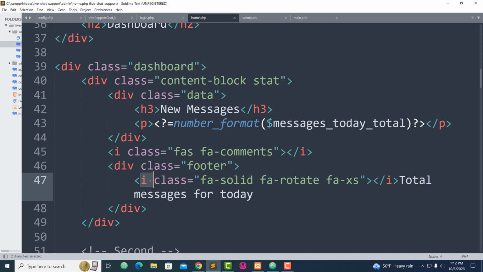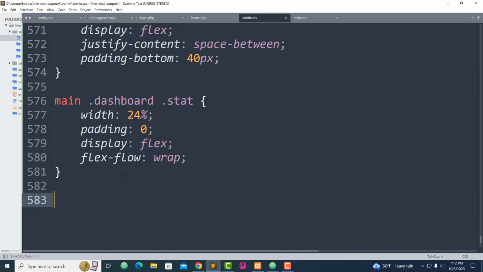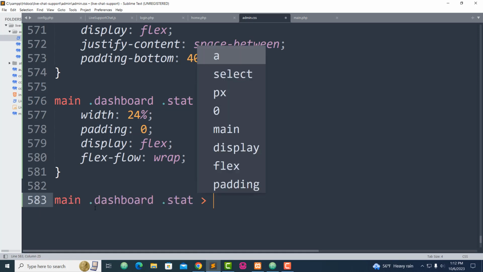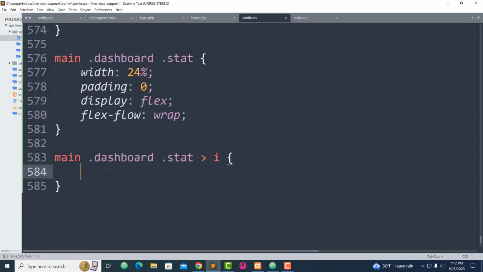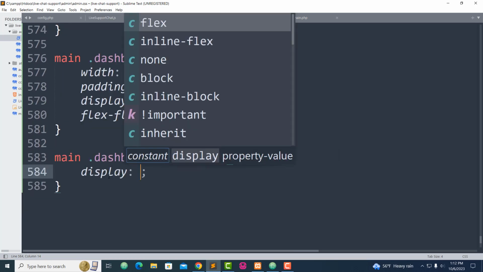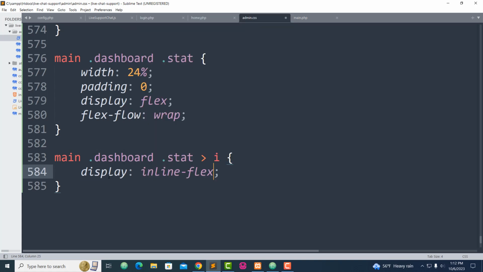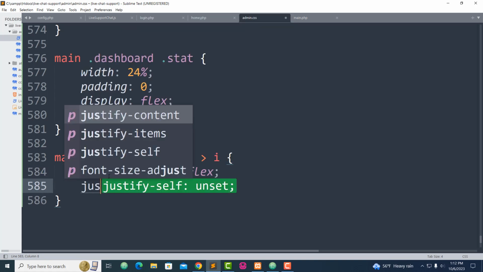But they are greater than I. Okay, that's why I'm going to copy this one right here, paste it, only put greater than I. Okay, now display, I want to display inline flex.